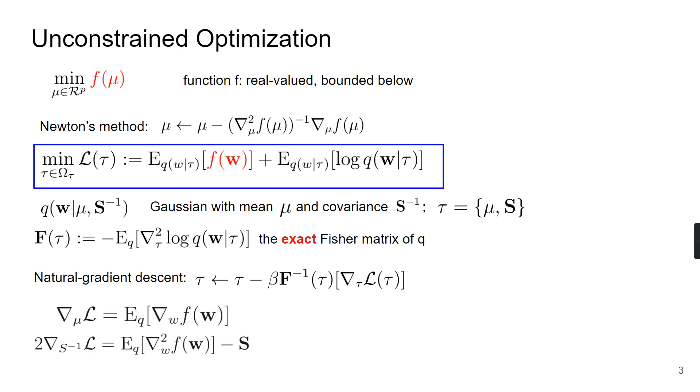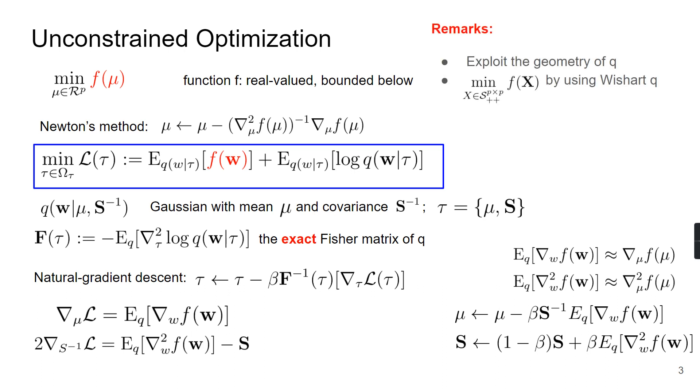Notice that we have the Stein's identity as shown on the left. According to these identities, the gradient can be expressed in terms of expectations. And finally, we can re-express the natural gradient update on the right by using the Stein's identity. And if we approximate these expectations at the mean, we can see that natural gradient descent gives us a Newton-like update when setting step size to 1. And I would like to make several remarks before we move on. In natural gradient update, we explore the geometric structures of q, which is different from the classical quadratic interpretation for Newton's method. And the derivation can be applied to optimization problems with some positive-definite constraints by using a Wishart distribution q.